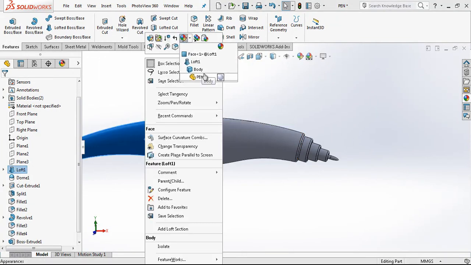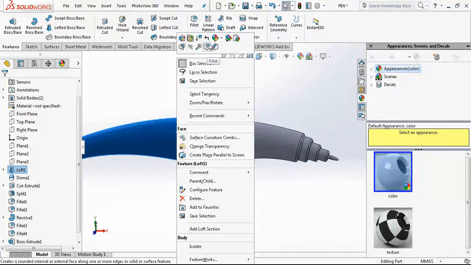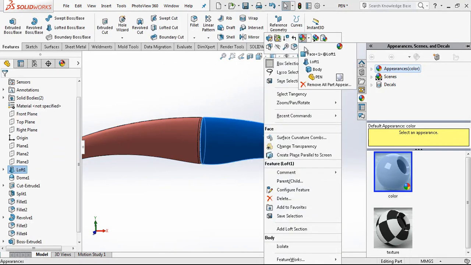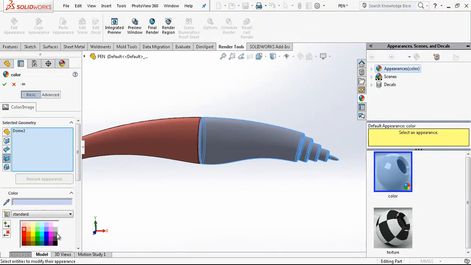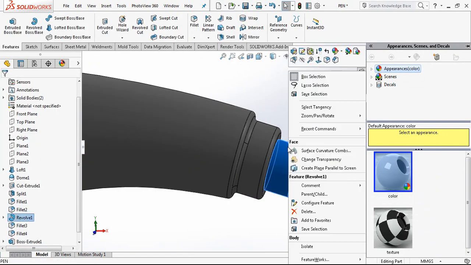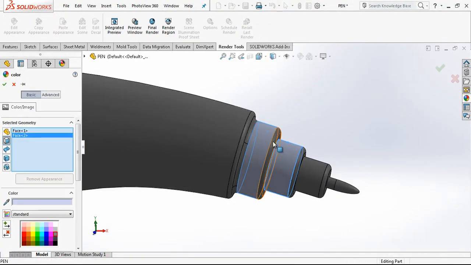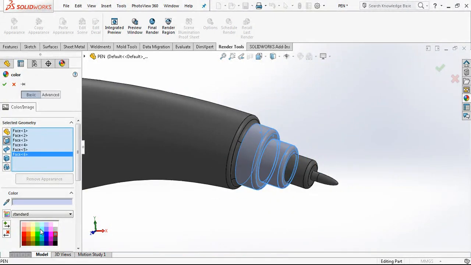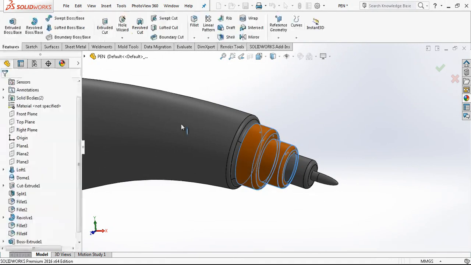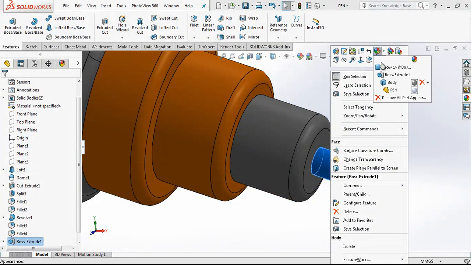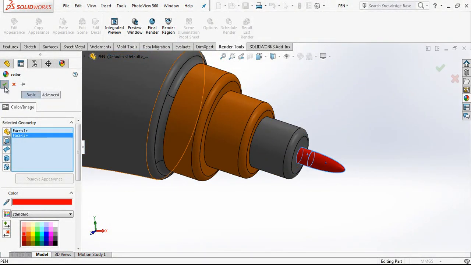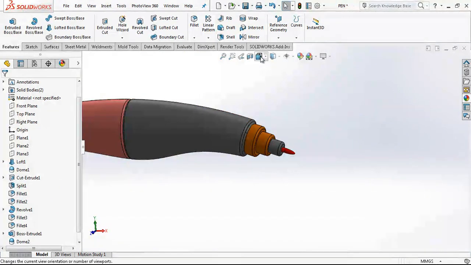Now we can give some colors to make our model a little bit handsome. This is red kind of color. This is kind of gray, dark gray, and we just give here another color to create some contrast. Can be something like this, and here we go create a red pencil, red color, because the marker is going to be red.